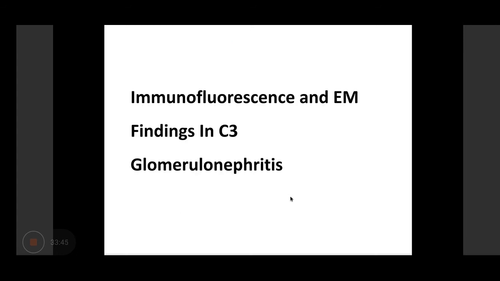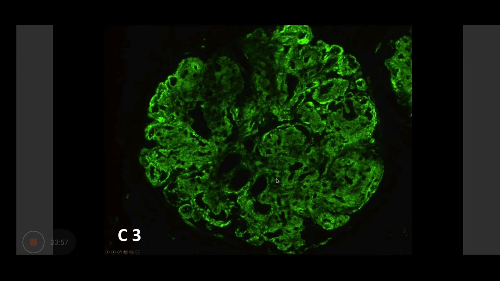Now, the light microscopic findings I have already discussed with you. We will just describe the EM and the IF findings. So on IF, what do you get? You get only deposition of C3. There is no deposition of immunoglobulins, that is IgG, IgA, and IgM. And this deposit will be quite heavy, and it will be along the peripheral capillary walls. This pattern of C3 deposition is seen in C3 glomerulonephritis. The pattern in dense deposit disease is a little different, which I will just show.